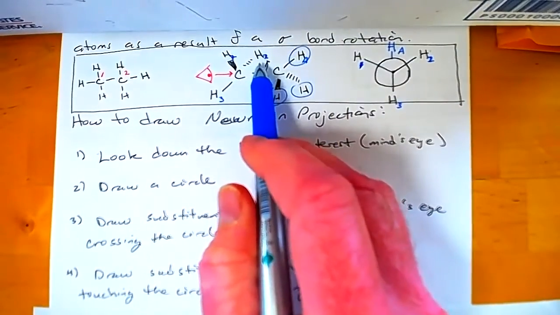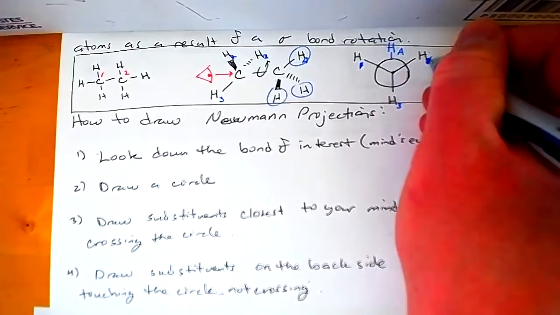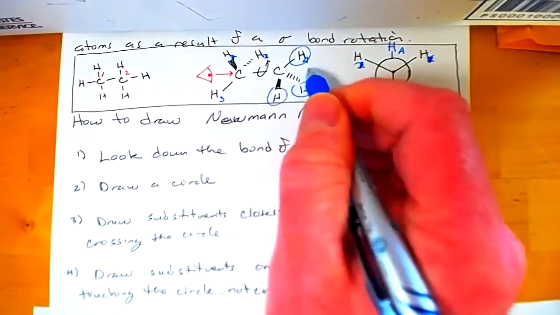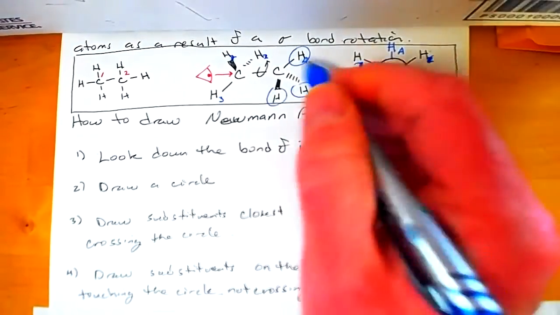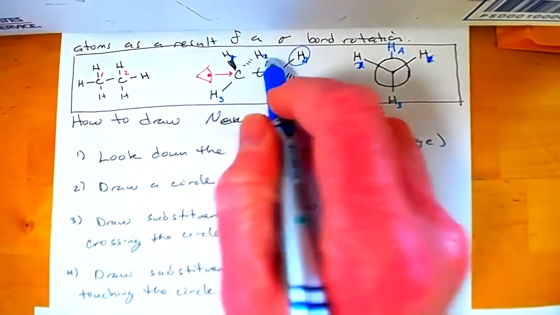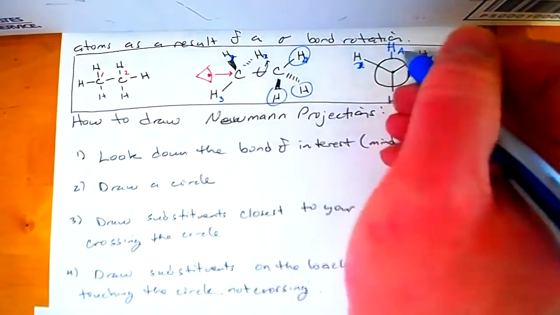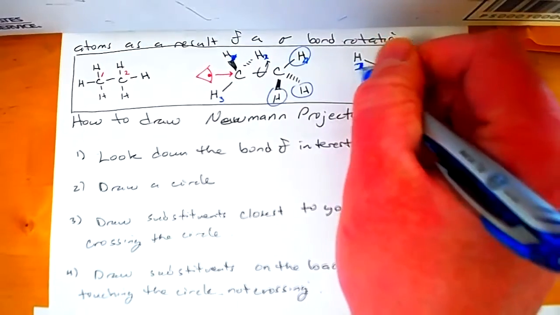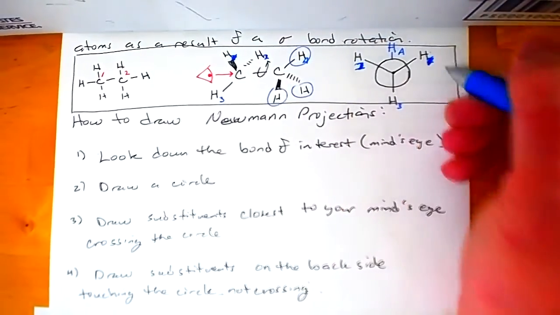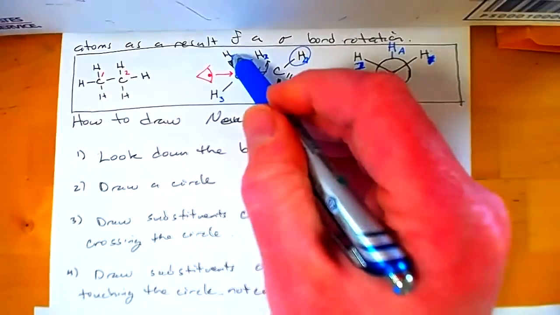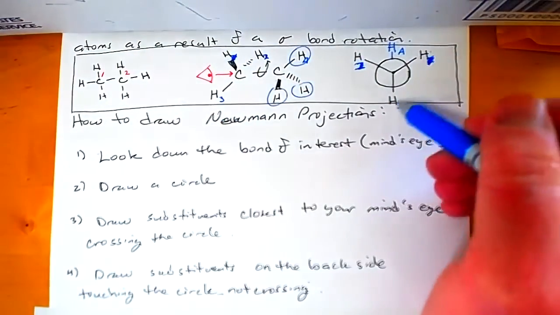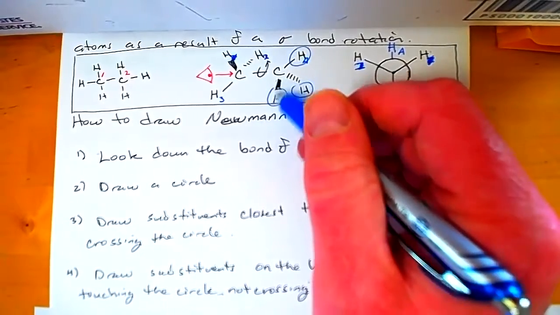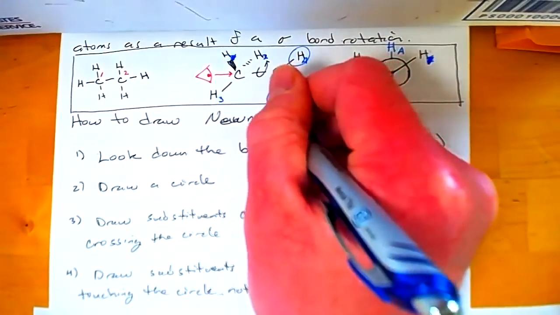So hydrogen number 1 is the hydrogen coming out towards us. Hydrogen number 2 is the hydrogen going away from us, and that's hydrogen number 3. And so hydrogen A is between hydrogen number 1 and hydrogen number 2. I apologize for that. This is hydrogen number 2, this is hydrogen number 1, and this is hydrogen number 3. You've got to be careful about this. Now between hydrogen number 1 and hydrogen number 3, these two guys here, it's going to be that hydrogen that is also pointing towards us. So I'm going to call that B.